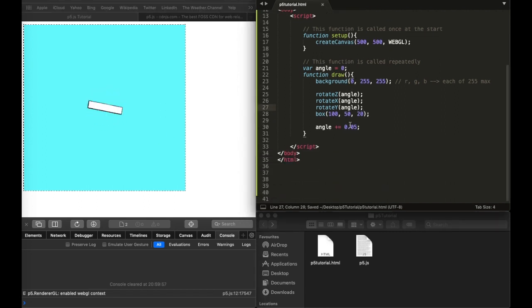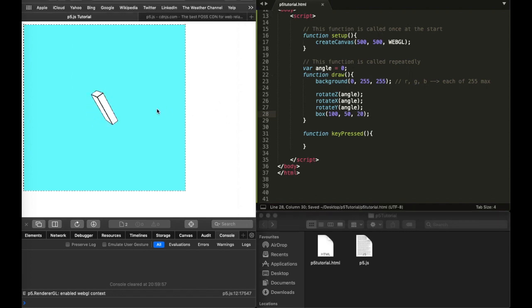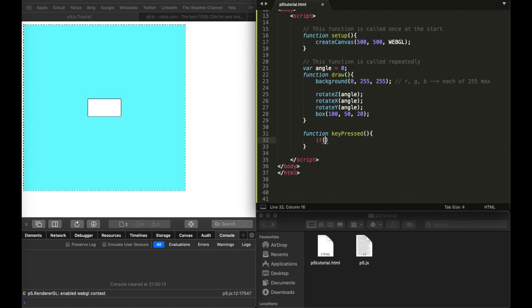We can also use the interactive stuff, so function QPress, let's say, and then we can remove this and just go like that.